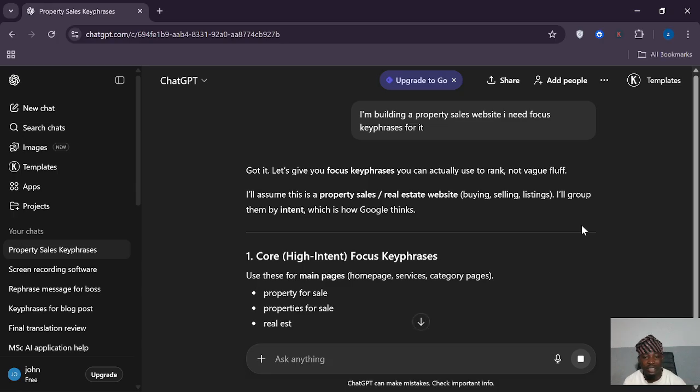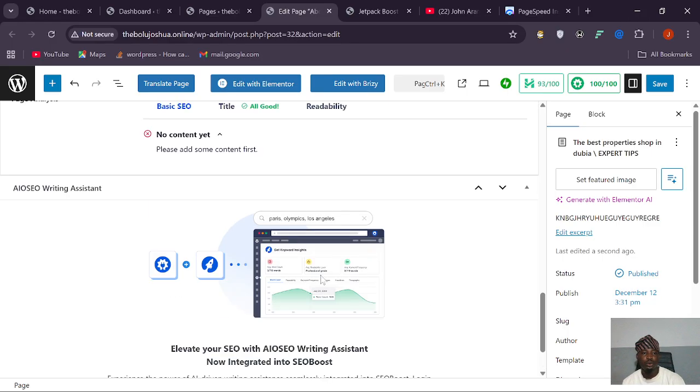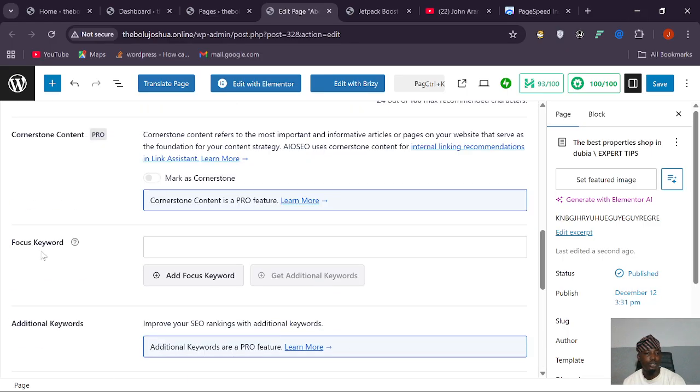If you want your focus key phrase to be location specific, you can. What I mean by focus key phrase is, let me explain this thing to you very, very well. I'm sorry for skipping. So this focus keyword: let's say you want to buy something online, let's say a phone.